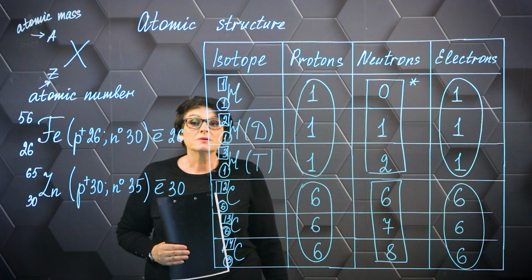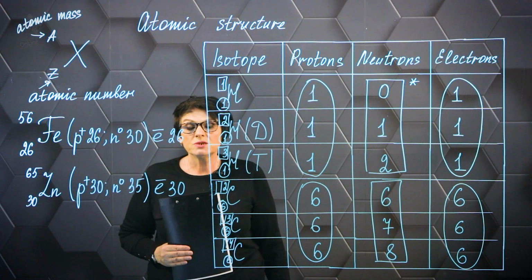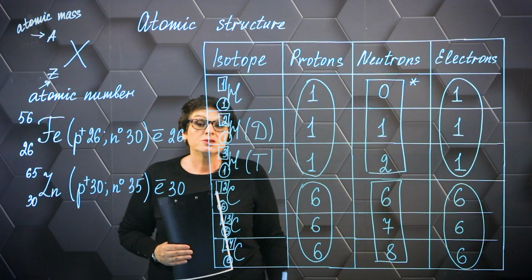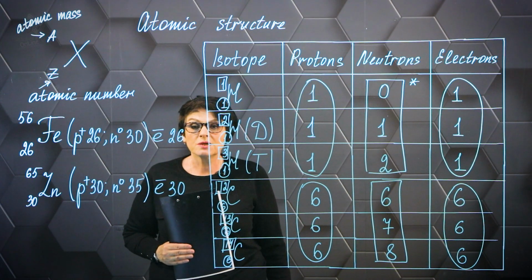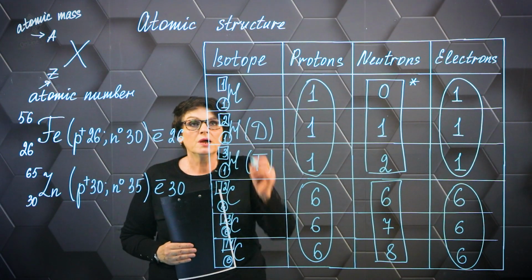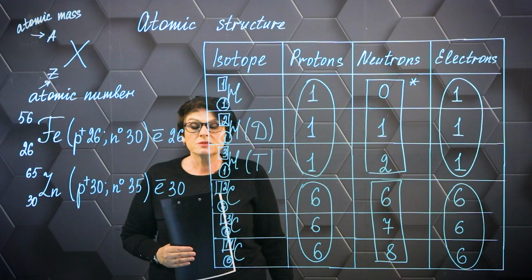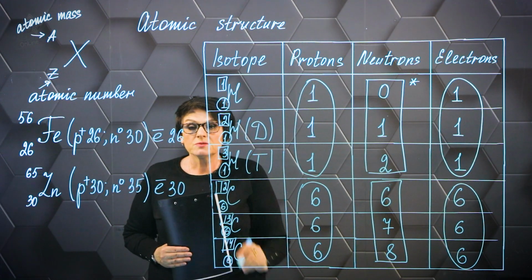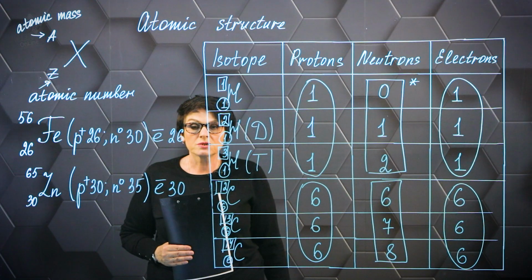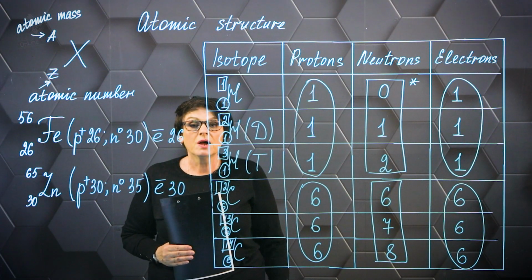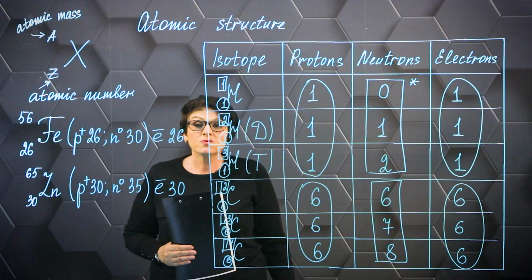But here I would like to say that some of them are not dangerous for us. These are those that are stable isotopes. For example, hydrogen with mass 1 or carbon with mass 12. Carbon with mass 12 is the carbon that makes up all living things, including our bodies. And hydrogen with mass 1 is in the water that we use as drinking water.